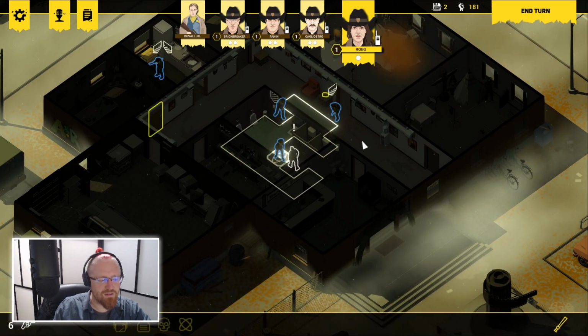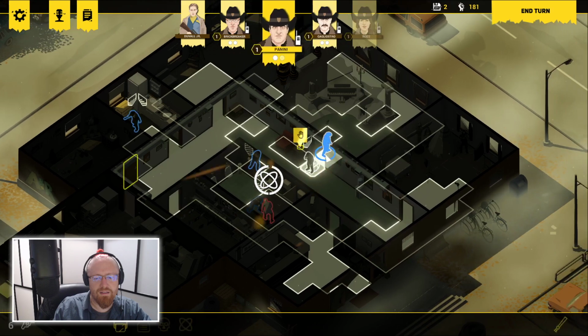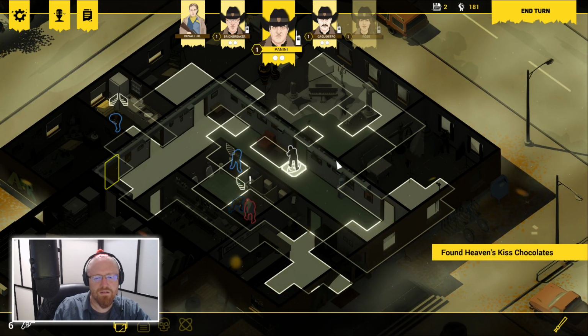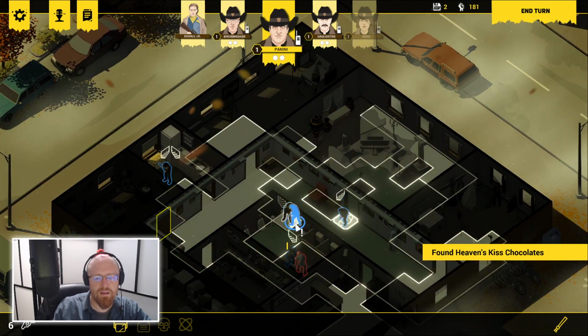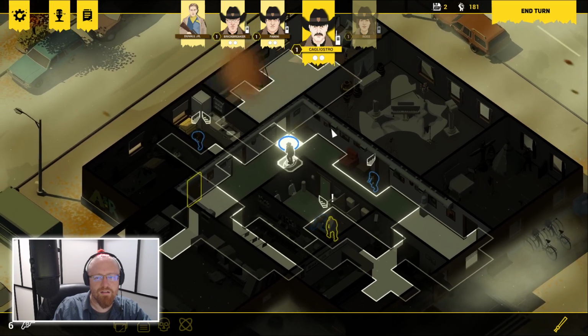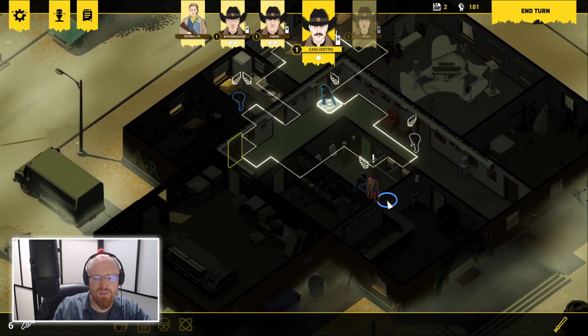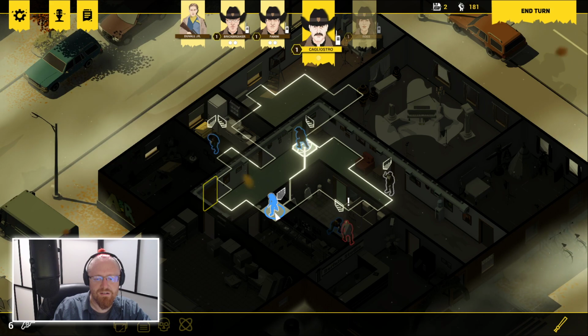Get truncheon. Got it. Alright, and then this one. Grab this. This'll come in handy. And let's walk up here and see if we see anyone in this room. Looks like nobody. So I think this guy and the person in that room might be the last two people.